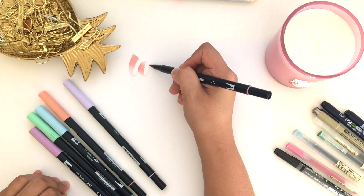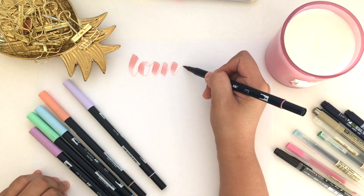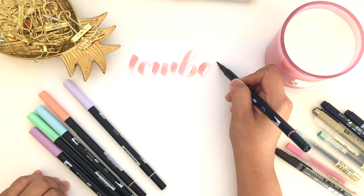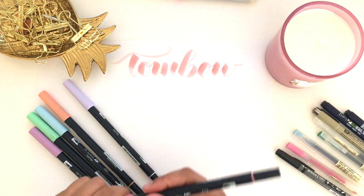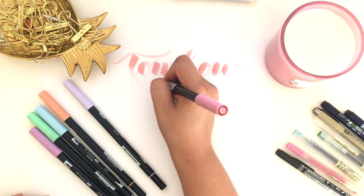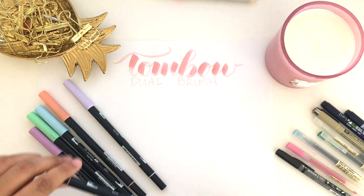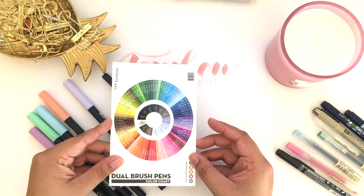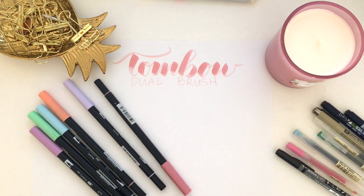As you can see, there's kind of a nice gradient with them, so you can really create some beautiful colors. What's also fun is that you can blend them and make your own color. You can do watercolor — the possibilities are endless. There's the brush tip that I just showed you, and then there's also the fine tip, which is great for detail. When you get these it's also nice to get a blending palette — it has all the different colors and the back is a smooth glossy surface. I can do another video on blending, but that's for another day.